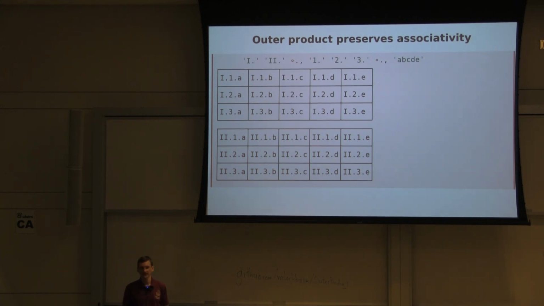The last thing I'm going to describe about outer product is that if you have an outer product and the function that you're outer producting is associative, then this outer product is itself associative. So here my function is catenate. This is associative on lists, because if I join 3 things together, it doesn't matter in what order I do them. They all end up in the same order in the result.